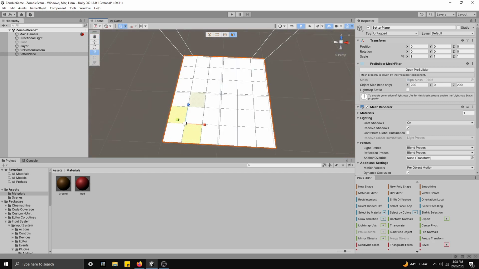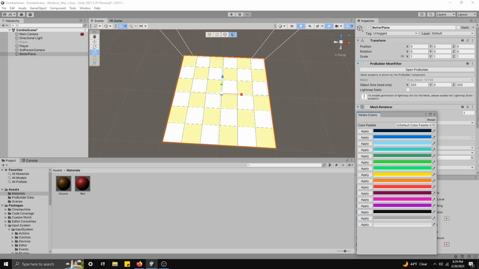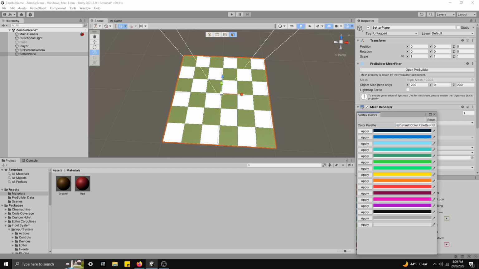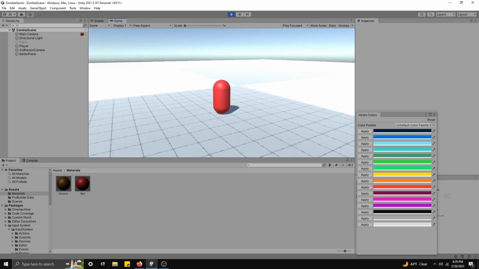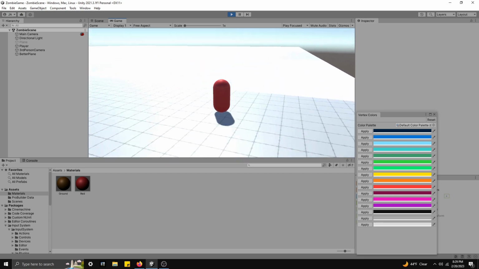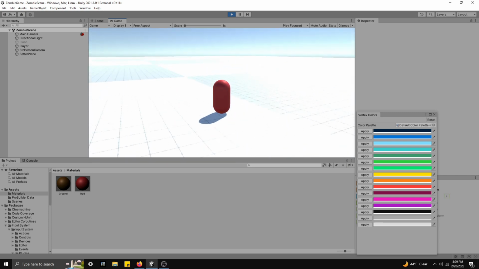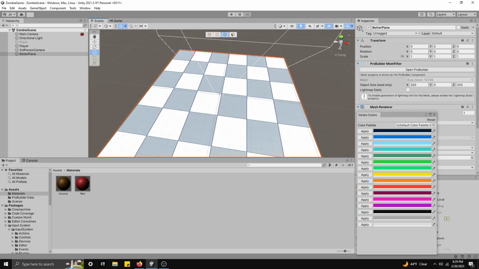From here, go ahead and hold Control while selecting a checkerboard pattern of faces. We can navigate to the Vertex Color option in the ProBuilder tab to change the color of these squares. Pick something nice that contrasts well with the default white color. As you can see, we do have a nice contrast going on the floor, but we're still getting a lot of glare from the light. It's making it hard to see the floor, but we can remedy this pretty easily when we look at our next step.